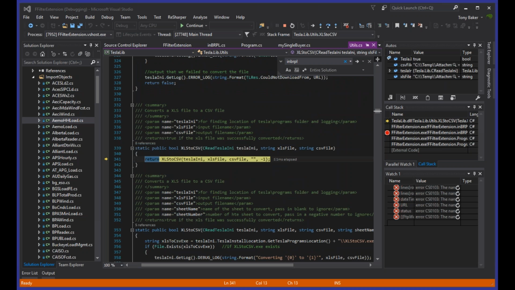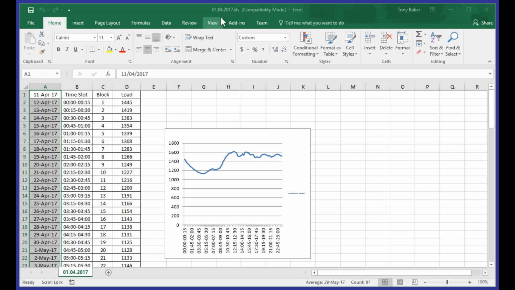Now let me give you an example here. If I open up this XLS file, if it's going to open. And I'll just quickly show you what that looks like. So you can see here, this Excel file includes graphs and stuff like that, which of course we're just not going to care about.